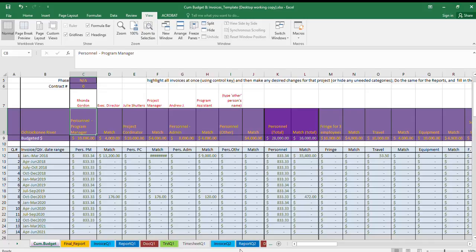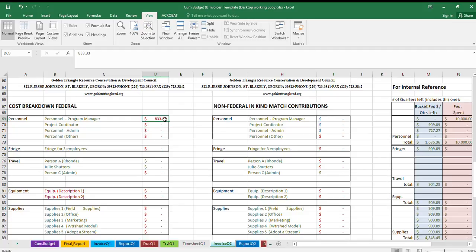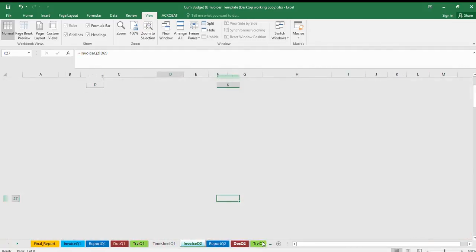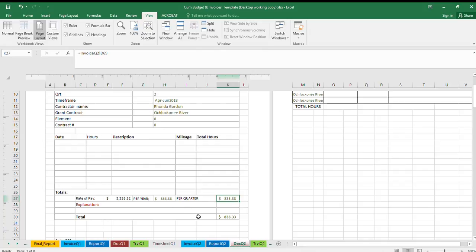So that's entered in manually on the invoice right here, because again it's in red. So then that information feeds into the documentation spreadsheet and fills it in here for us. It also calculates how much that would be per year, just multiplying that amount by 4. This is just information we typically had put in our invoices historically, and so I entered that in.